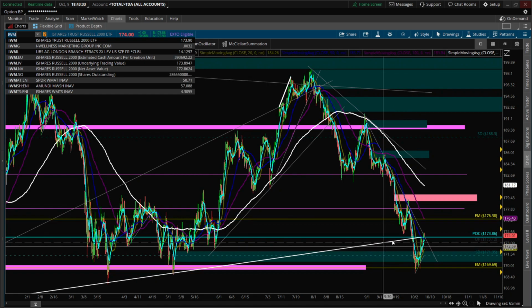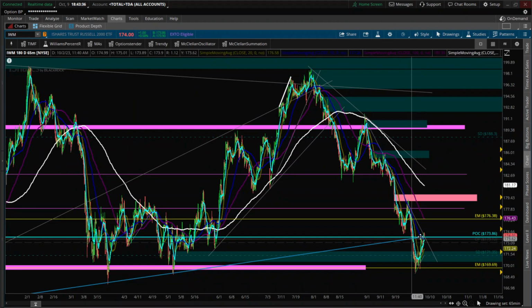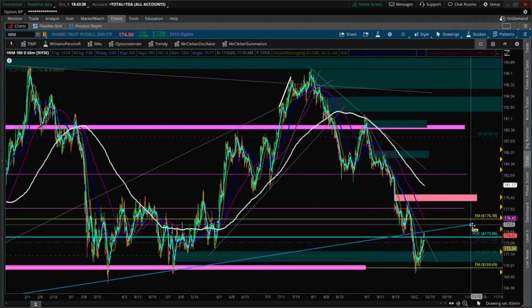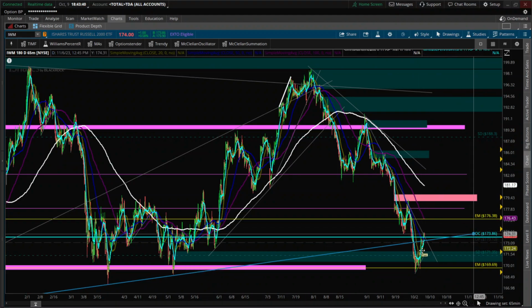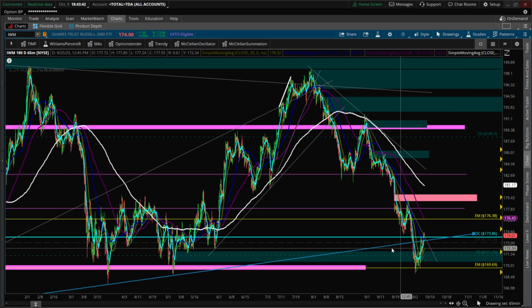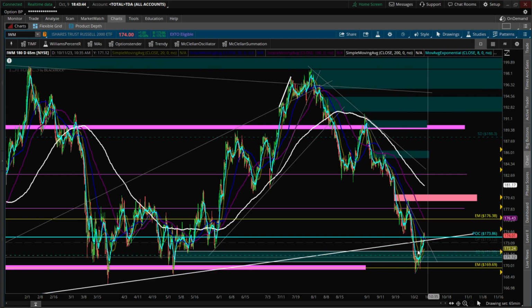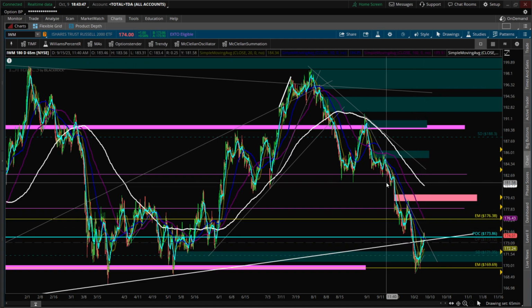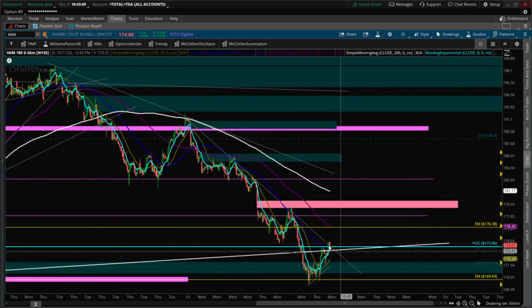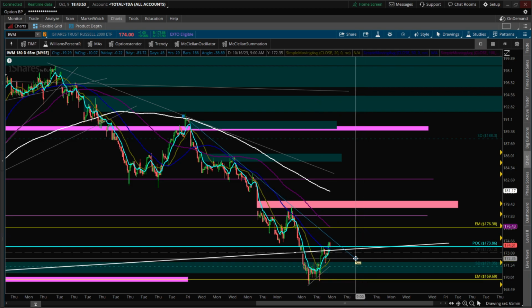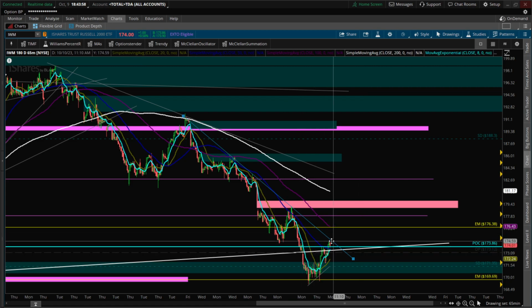VIX is messing with this, IWM is messing with this rising pivot here. Got back above it, but again, it's a rising pivot. It's not a trend line. It's a rising pivot. We got back above it. We're into the downtrend line here, and so we're possibly done with this scenario. We might have just a little bit more to go, and then we're going to start reversing.